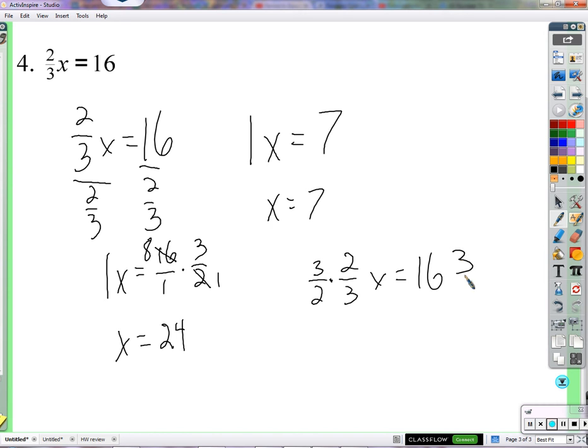And multiply this by 3/2. We can multiply both sides by the reciprocal of that fraction, because when you multiply a fraction by its own reciprocal, you get a 1. And it's the same as dividing by the fraction. If you were to divide 2/3 by 2/3, you would multiply 2/3 by 3/2. It's just a little bit more of a straight arrow to x, and you still get 24.